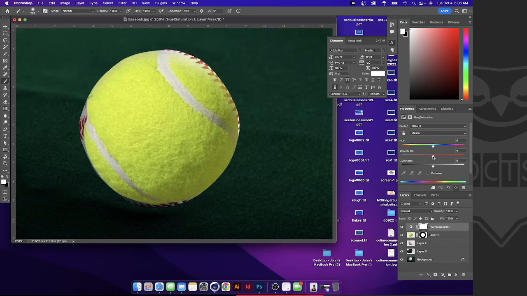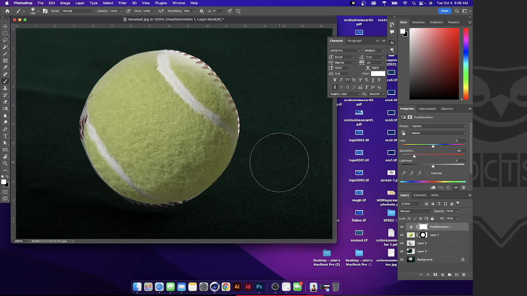So let's take the saturation or the color out of the tennis ball. All right, so we're taking it out of everything right now, and I just want to take it out of the tennis ball. So you go in between the two layers and you hold down Option. You see how the icon changed? And you hit click. So now you're only affecting that tennis ball.